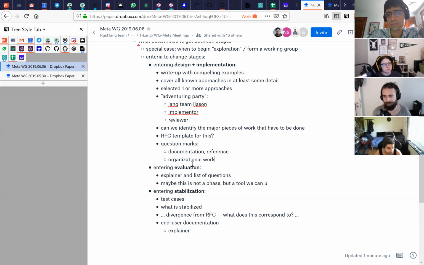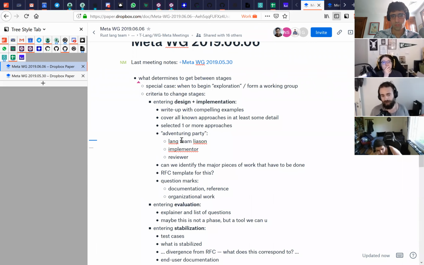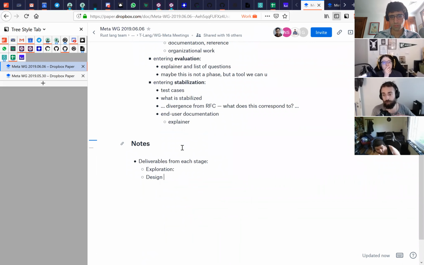Like we know that stabilization, or at least currently for async await, is followed by a stabilization report, right? Like docs follow probably from the evaluation stage, but what kind of communication do we expect from these kinds of things was a bit of a question mark for me. Yeah, that makes sense. Towards whom?